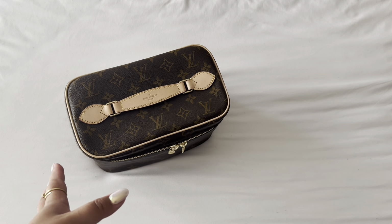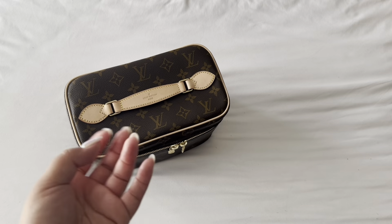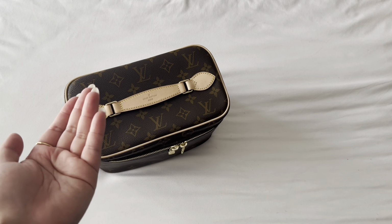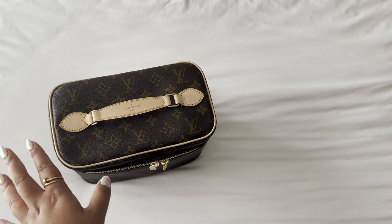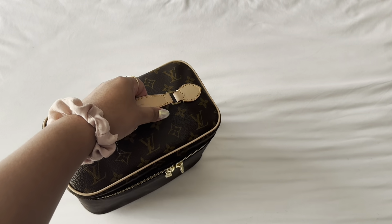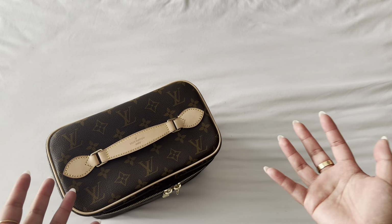I spent a little bit less because I bought it in Hawaii, so it was, what did I say it was? 1,170. So it's a tiny bit of a savings, but if you can afford to buy it, I think it's a really nice piece to have in your collection. It looks super, super cute on my vanity, and I feel like toiletry bags are a very extra luxurious thing for yourself.